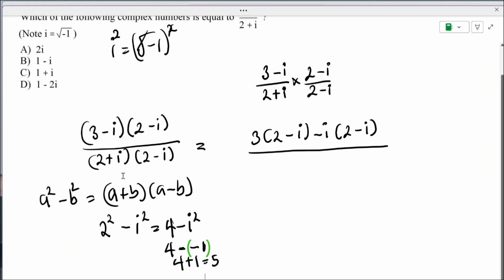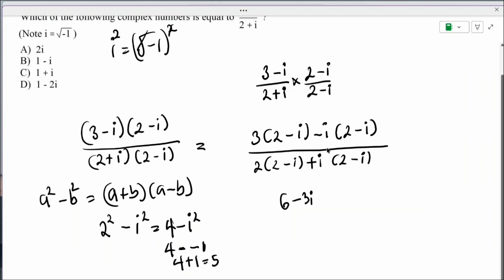But if you're not, you can expand the normal way, where you can choose to repeat this 2 minus i twice. You have 2 minus i, and you have 2 minus imaginary number i. The first 2 minus i gets this 2. The second one gets this plus i. You have plus i. Next we multiply. We have 3 times 2, that will give you 6. Then 3 times minus i, that will give you minus 3i.